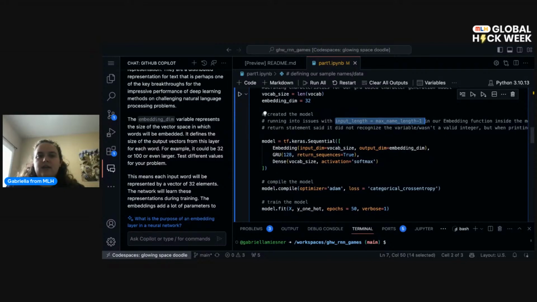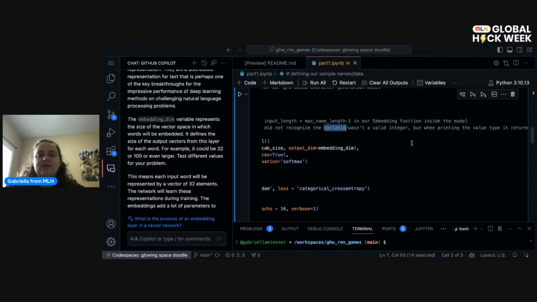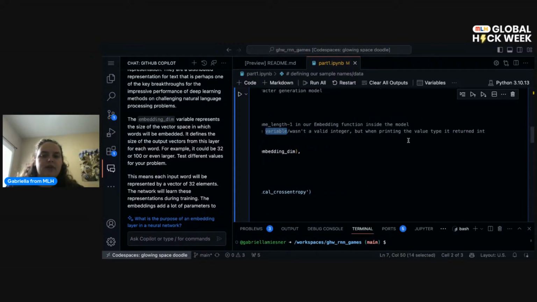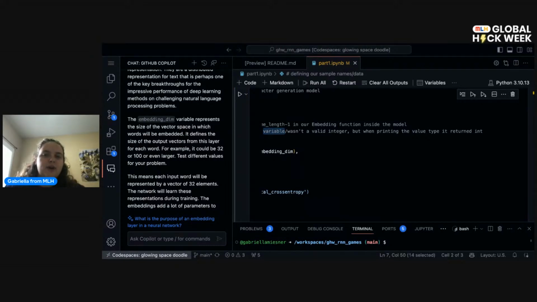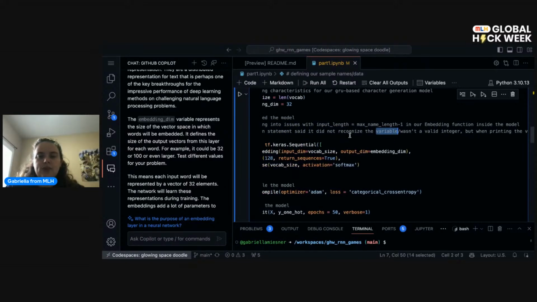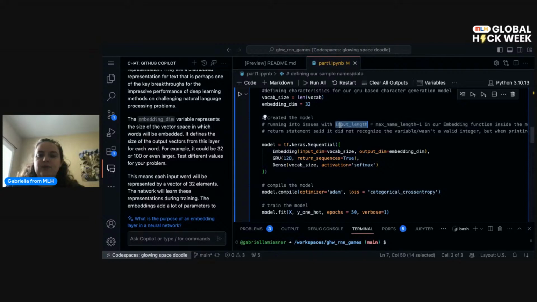Both of those it was not recognizing, and the return statement said that the variable wasn't a valid integer. But when we went to print out the value type, it did return integer. I didn't come up with any solutions overnight, but whenever we were building our function, we learned that we didn't actually need this variable to run the model, so we went ahead without it, and I think it turned out relatively fine.